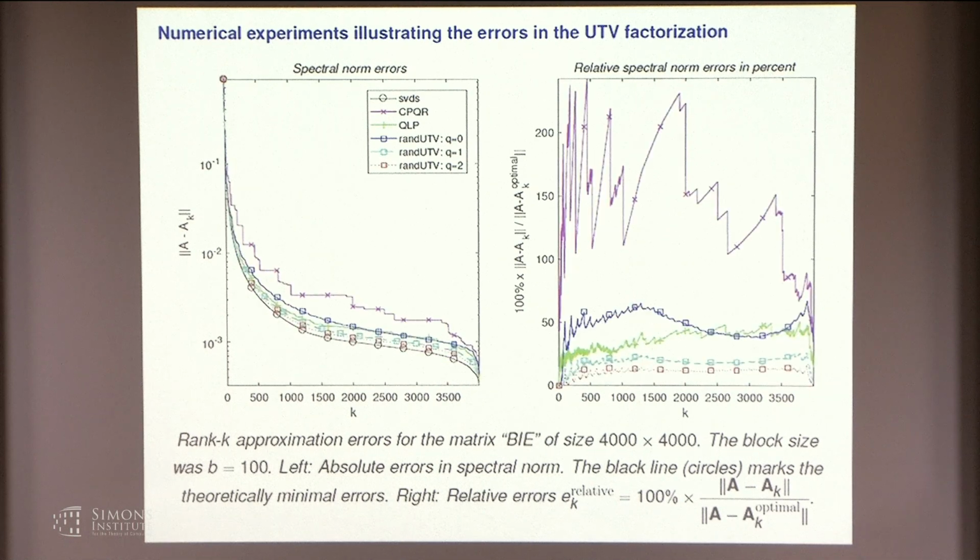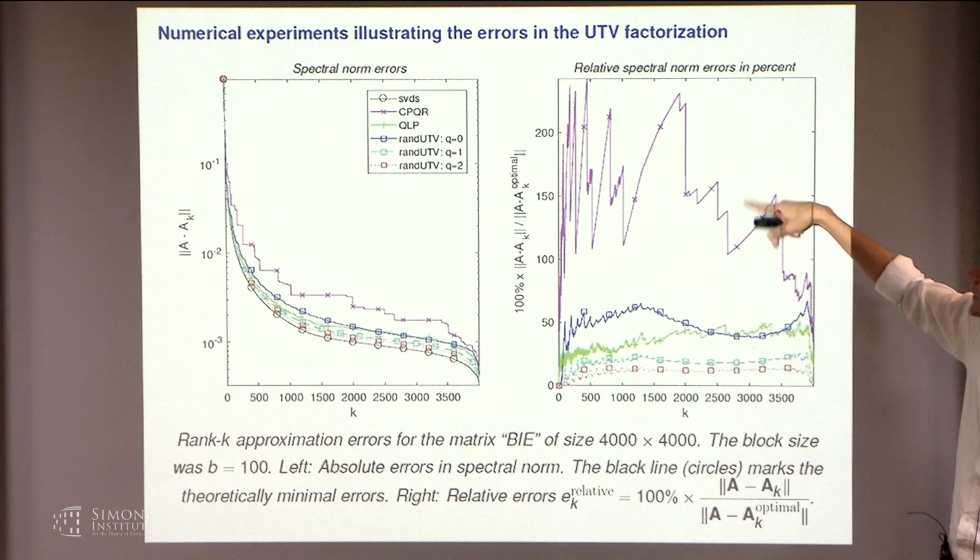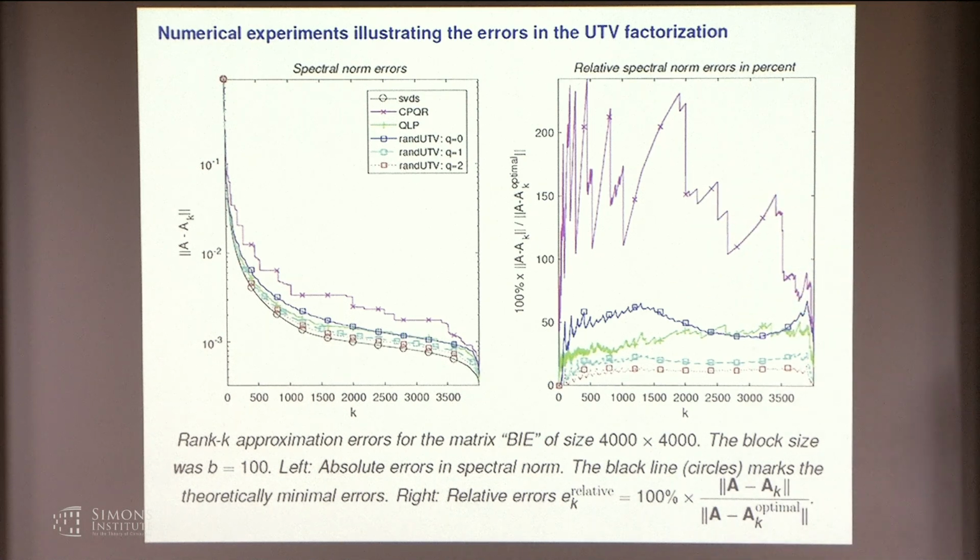Here is the real example. This is a discretized boundary integral equation. So we see relatively slow decay of the singular values. In this case, the randomized method behaves exactly as you would predict based on the examples you've seen. But the difference is that column pivoted QR now behaves very, very differently, because now the columns actually have specific meanings, and you sort of exhaust those subspaces you can assign meaning to. So column pivoted QR behaves very differently, but the randomized methods are basically agnostic to that.